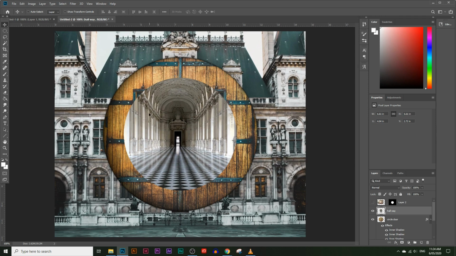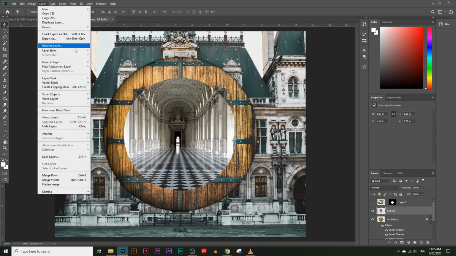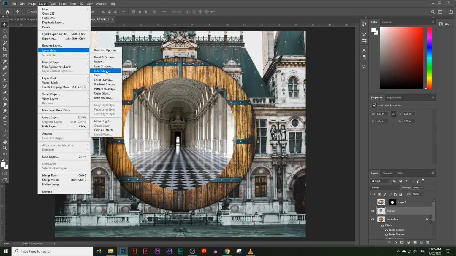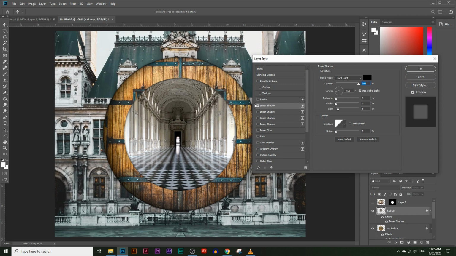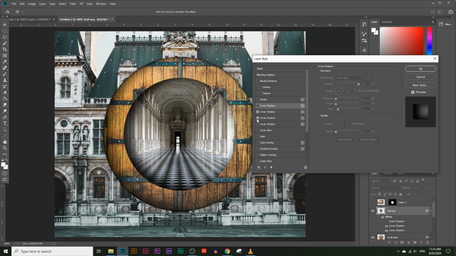So now you can actually apply the same exact shadows that you applied to the door to this one, and you can just slightly edit that. So just like before, go into Layer, Layer Style, and then click on Inner Shadow. So you can see all of these other inner shadows here. You can just click this one off and turn these ones on instead. And maybe this one, which is the harder edge one, and you need to slightly edit these ones. So yep, that already looks pretty good. So just these two shadows alone, you can slightly edit them, but I think I'm going to leave it at that.